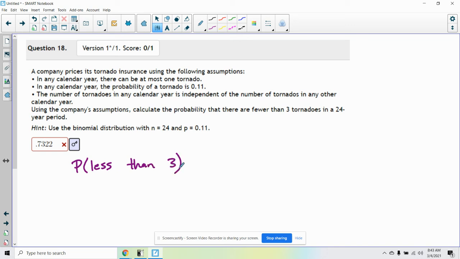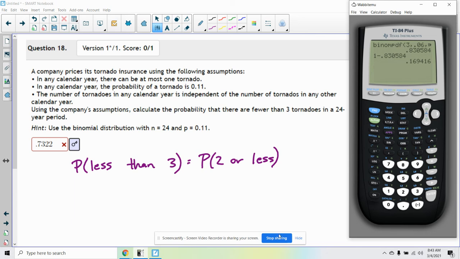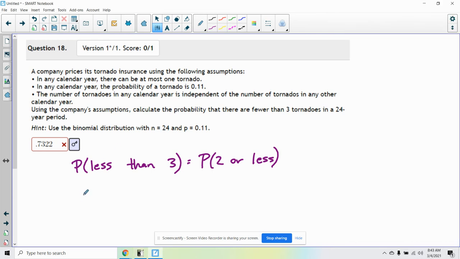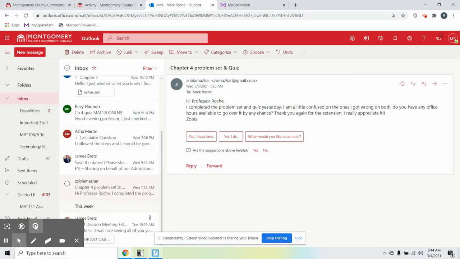Okay, but our binomial in the calculator works in a way that it says that number or less. So this is the same thing as saying probability of 2 or less. And that's what we're going to go with, 2 or less. So I'm going to use my binomial CDF now. Whoops, second distributions. Binomial CDF because I'm looking for counting up to a certain number of things. Trials, I have 24 trials. Success of any individual trial is 0.11. And I want to know the probability of 2 or less. So my answer is going to be 0.499. Okay.